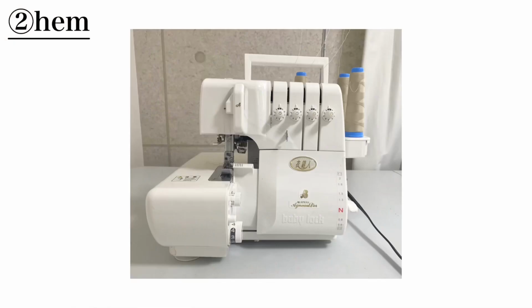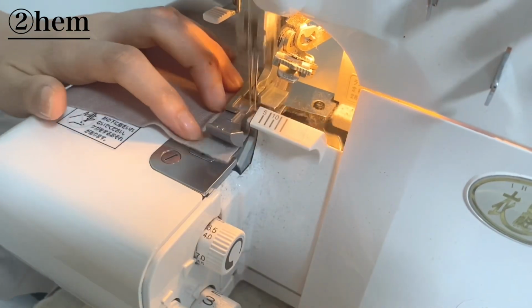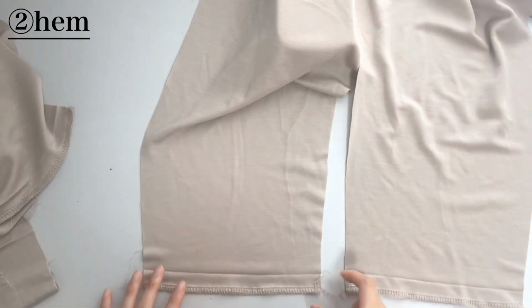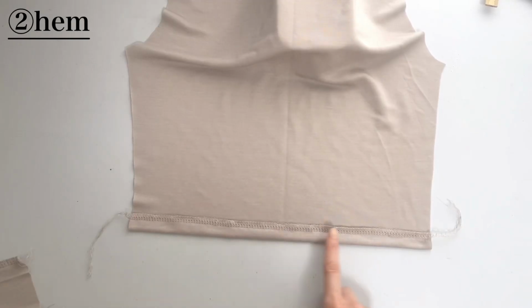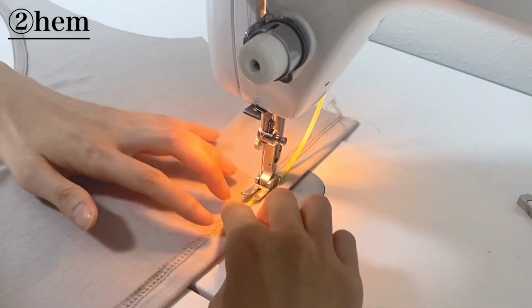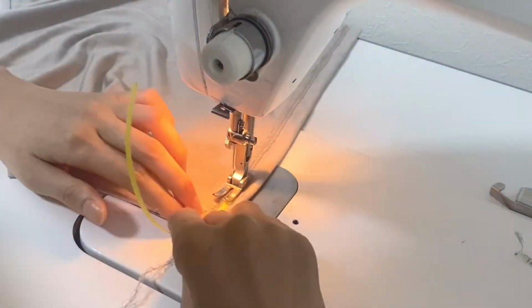If you do not have one, it's okay, you can use zigzag stitches on a regular sewing machine. When you are done with the lock stitch, do a regular stitch on the hem. It should sit just above the lock stitch.